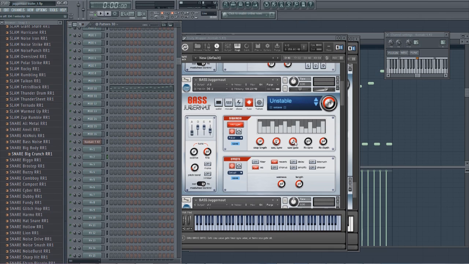There's also a saw gate, which adds an additional rhythmic element. So that's just the saw gate. Let's take a look at some other presets.